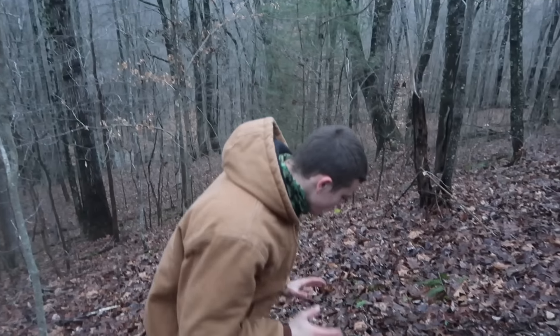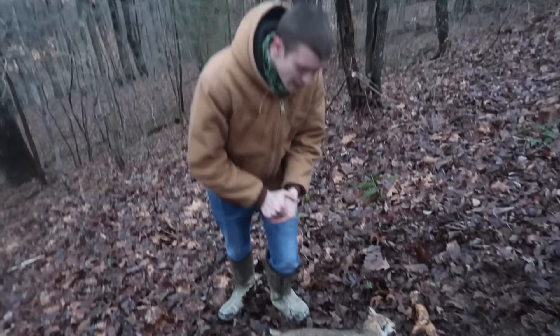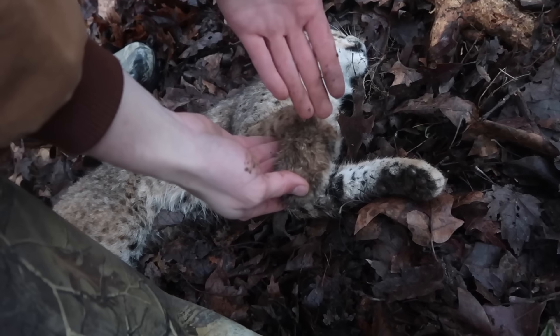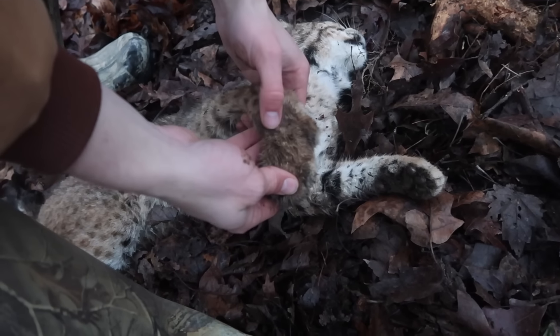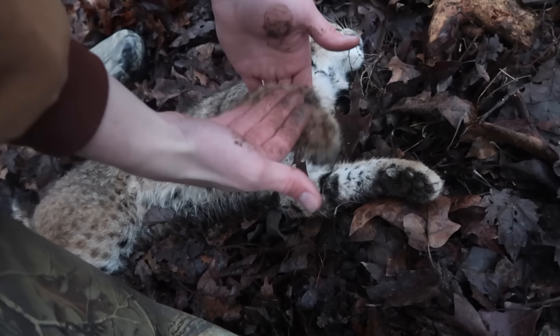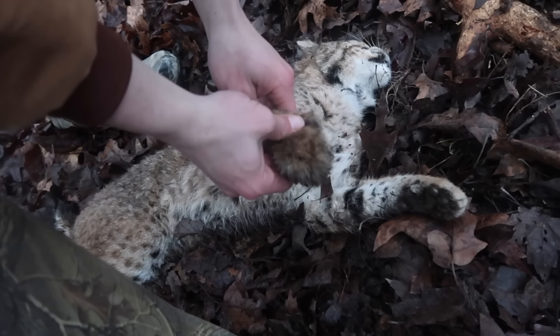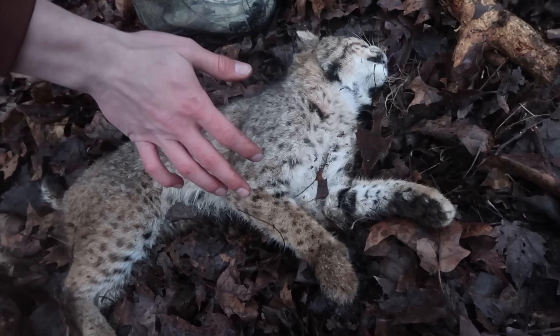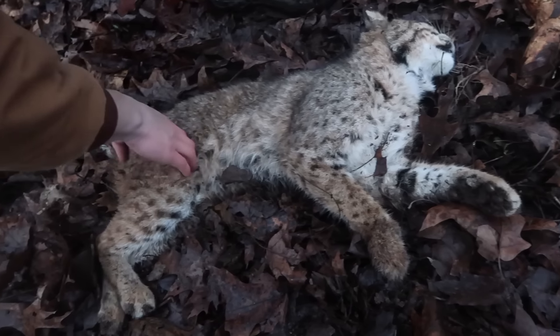Alright gray gang, I just dispatched the bobcat. Here he is — a lot bigger than I originally thought once he stretches out. We got him right there in that rubber jaw trap. You can see there's nothing wrong with his foot — the dark spot is just dirt that hit the fur. Feeling his foot, it's perfectly fine. He sustained zero injuries from this, just a little bit of shock at the beginning.